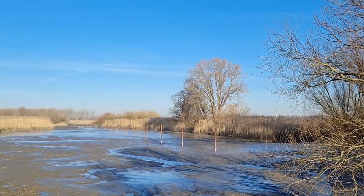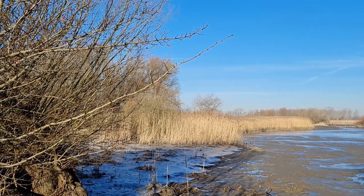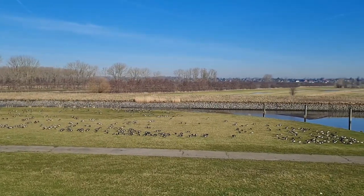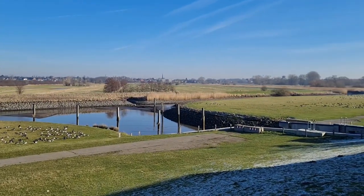Here is where the Wedelaau — a small river north of the Elbe — is flowing into the Elbe. There is a small gate coming up and there are marshlands and reed everywhere. I don't know if you can see that in the background, but there's a huge group of barnacle geese. Really nice to see — I haven't seen them yet in a group that size. Maybe a thousand? It's really impressive. I'll get closer; maybe I can get some nice detail shots.